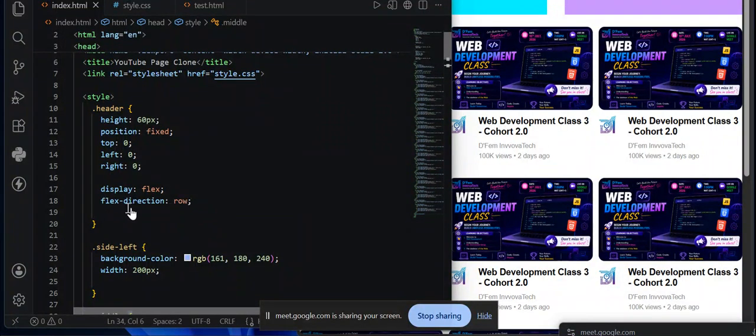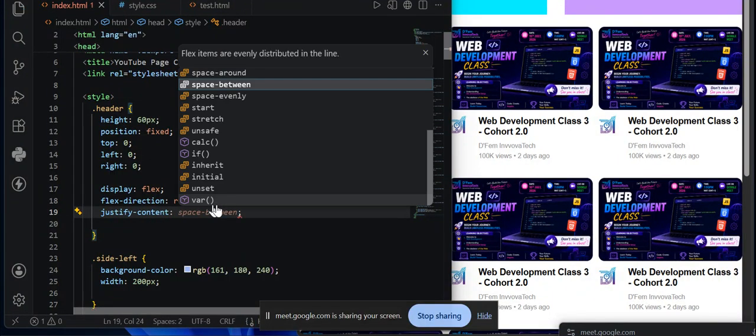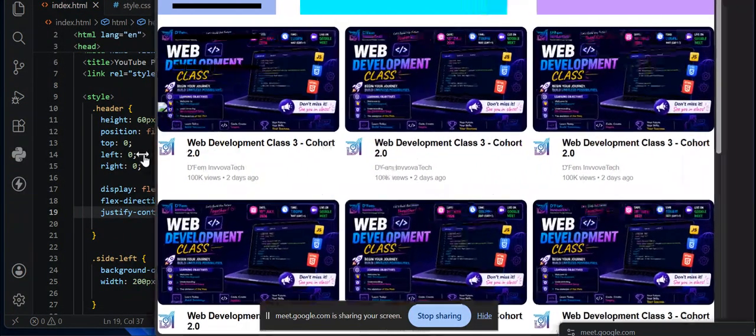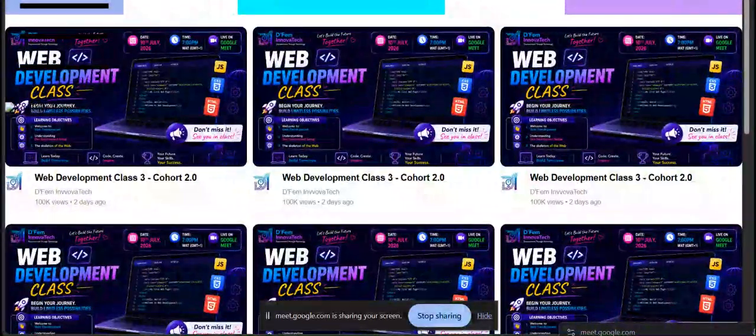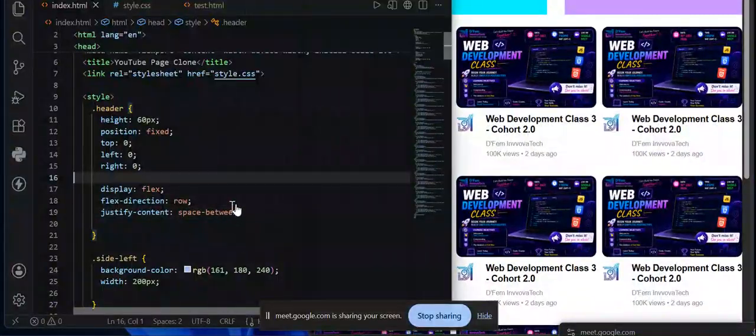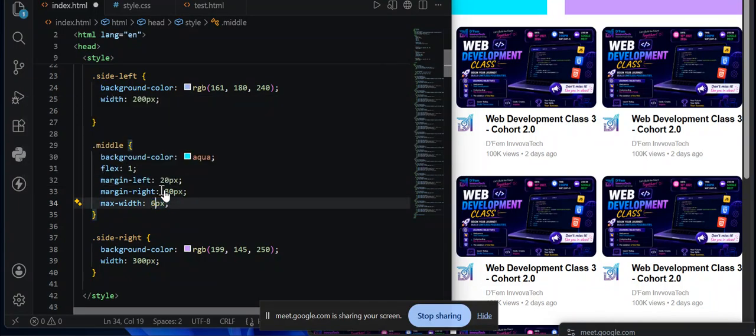We already set flex direction to be row. Another thing we can do is justify content. We can say space between, and with that it's going to create space in between them. That's what we mean by space between. So let me increase this max width by maybe like 600.